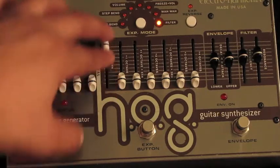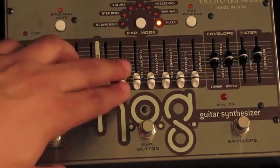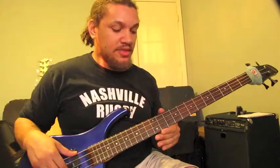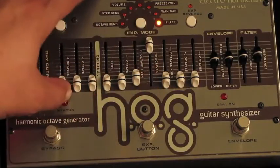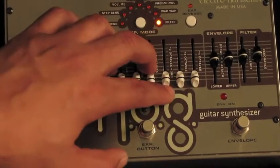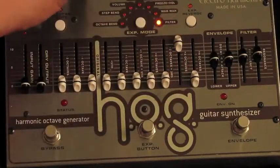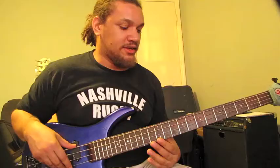You then have the 5th. You then have the single octave up. Then you have the single octave up and a 5th. Then you have 2 octaves. Then you have the 2 octaves and a 3rd, which is a strange increment. Then you have 3 octaves, and then you have 4 octaves.